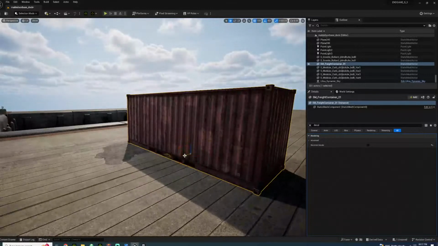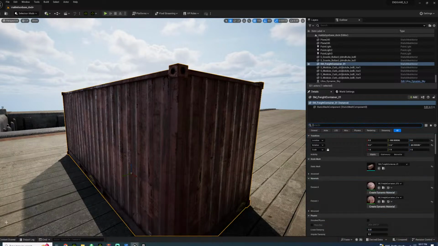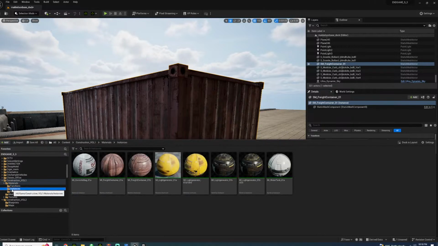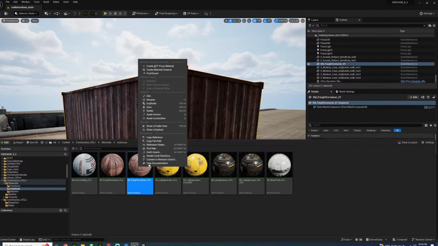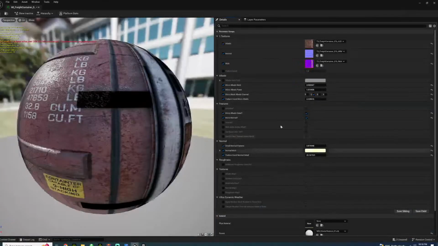So, one thing to note is, is there a different color material I can use for this? Oh, there is. Yeah, so what I can do is just duplicate this, because this is a material instance. Can I actually turn this blue or something?